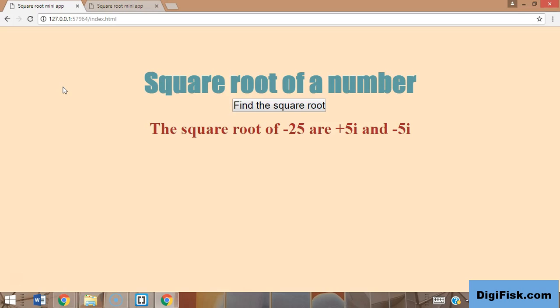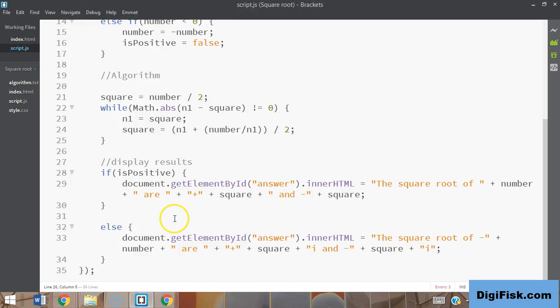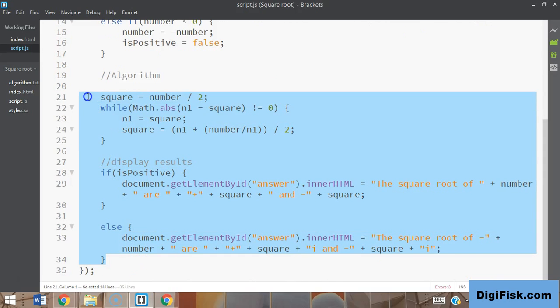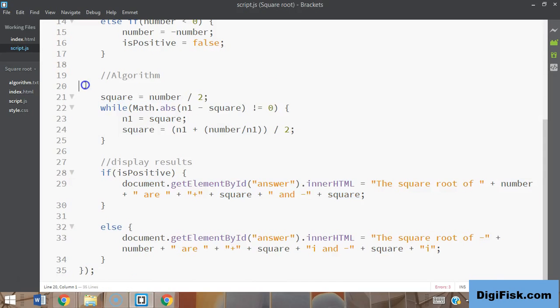As in, JavaScript has a lot of built-in codes and built-in functions, so we can use those to reduce the lines of code. So for example, this particular algorithm, just the algorithm took about 15 lines of code, right? So we could reduce those 9 lines of codes and get everything in just one line of code. So that's how JavaScript built-in functions are useful. So let's look at that in the next lesson.